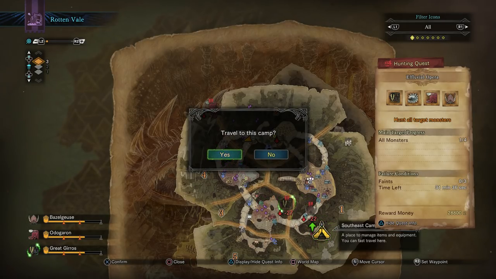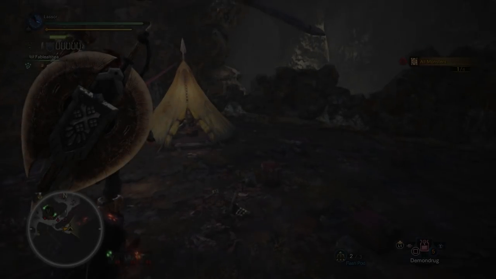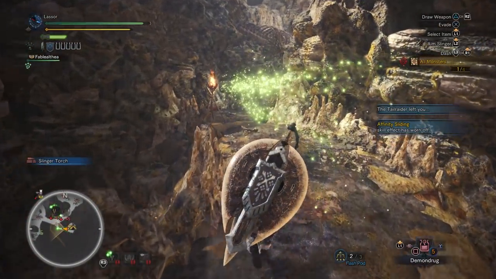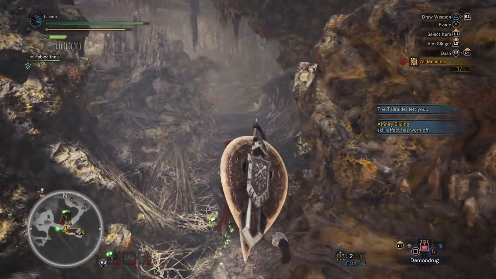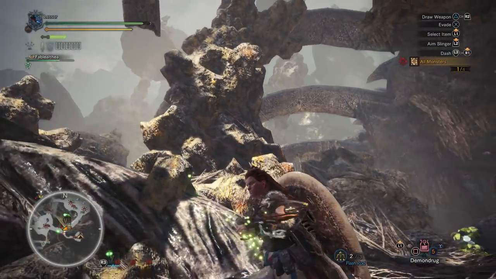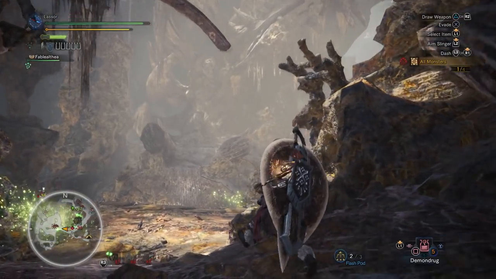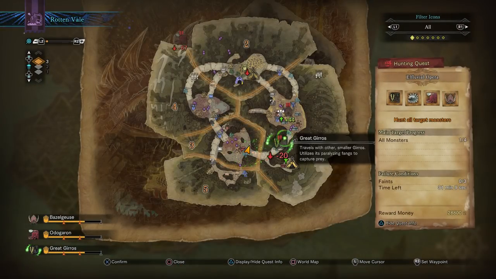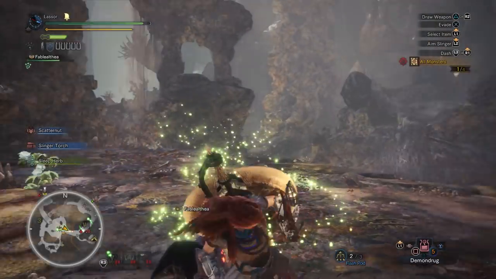Alright, let's go to this camp. He must have moved. Or I completely went the wrong way like a moron. Yeah, he's like right over here. No, he's moving. Well, what the heck? Now I think he's at his nest. Where'd he go? Oh, no, he's over there. Okay, I know where he is.